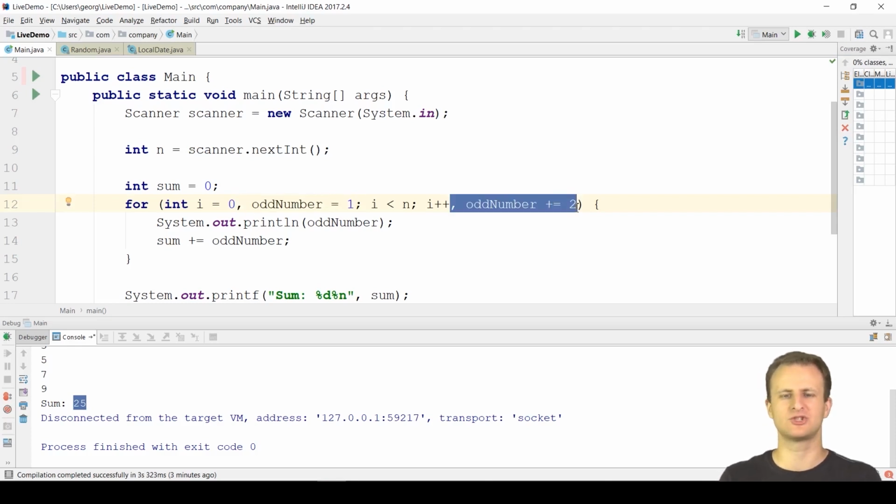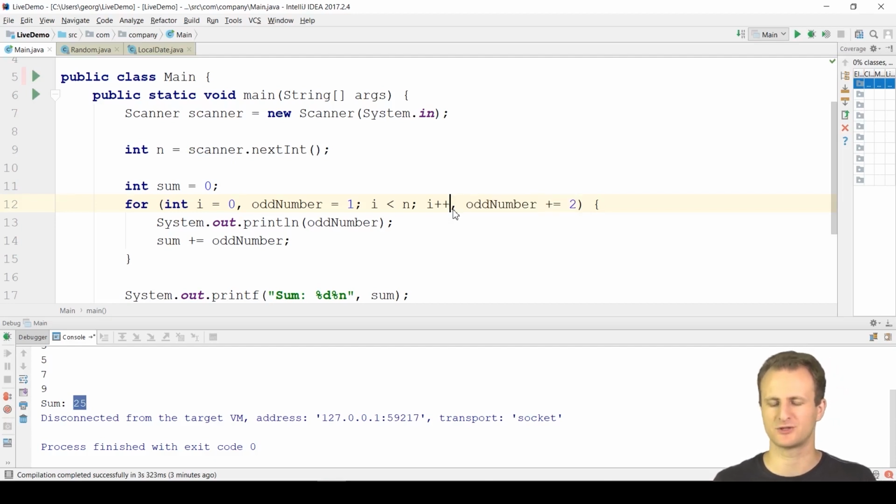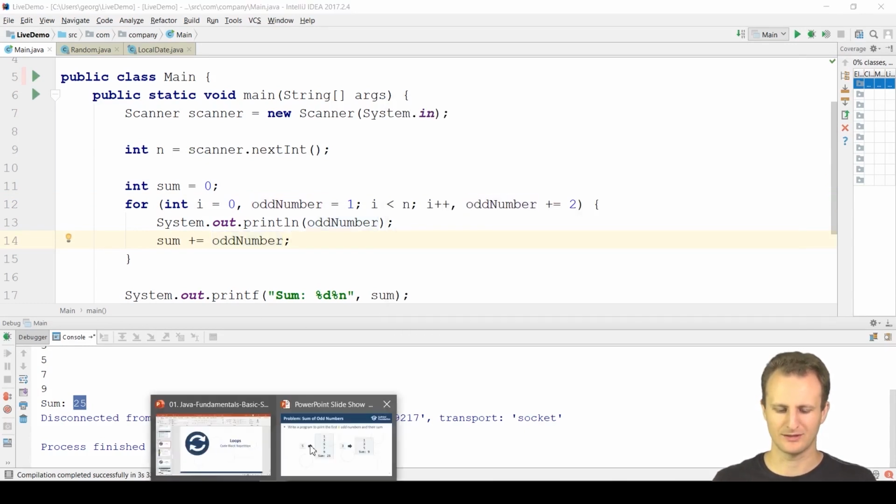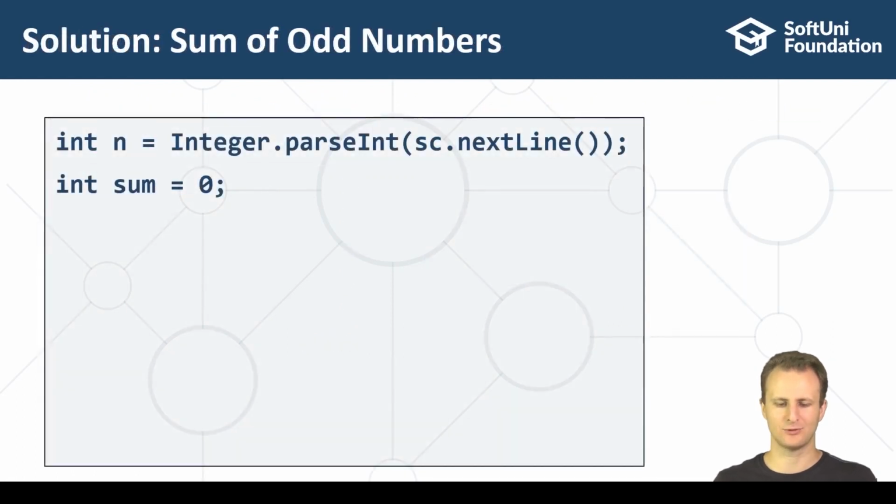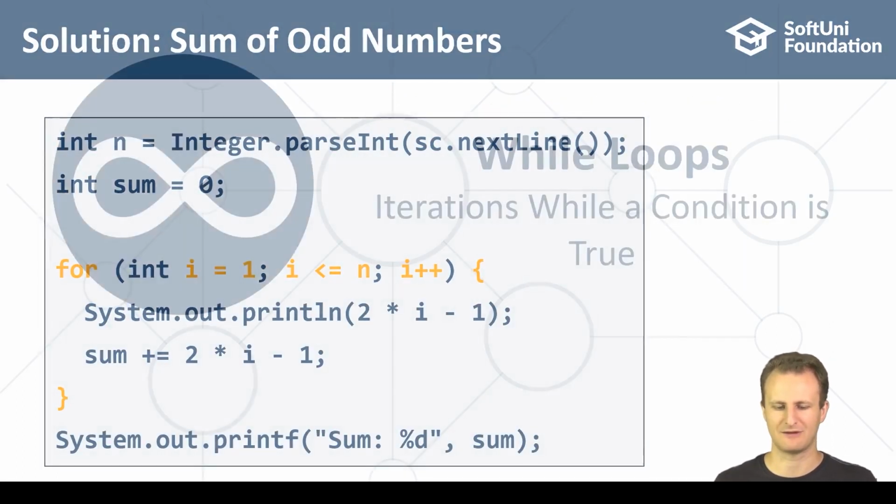But keep in mind that you can do this. So I'm showing you this way of coding a for loop because you might encounter it somewhere, not because I'm endorsing you to do it. My suggestion is don't. My advice is keep the body a body and keep the increments only for the control variable of the loop. Okay, so that's how our for loop works. We solved this task. Let's continue on to whatever we have next after this.